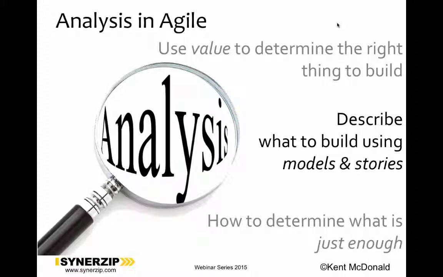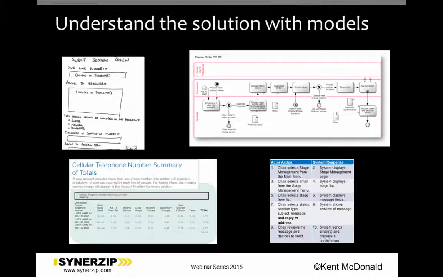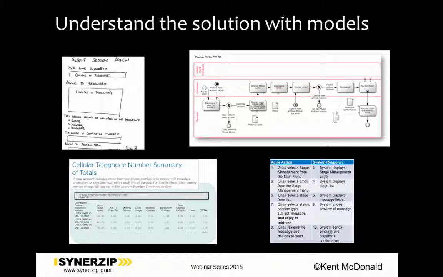So this is the idea that we've identified, well, we think this one particular solution might be the way to go. Now we need to figure out some way we can build a shared understanding of that with the whole team. It turns out that approaches that you've been using for quite a while can be very helpful. So if you've identified a solution, one of the best ways to start to say what are the very specific things we need to do is to actually model that solution out.